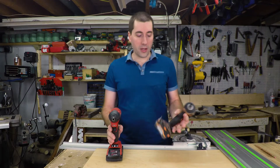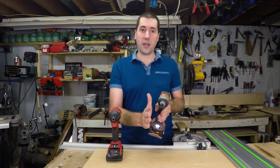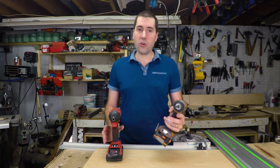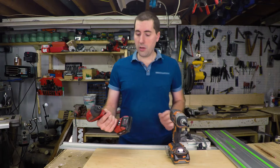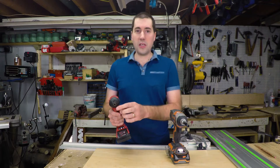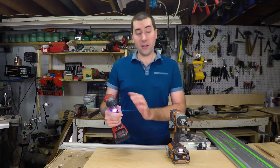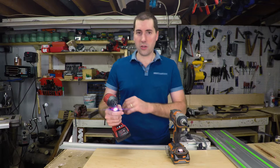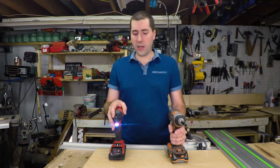The next thing I really like about the Rigid one is down here there's another switch that turns on the LED, which shines up at a nice angle onto what you're working on. So you can control that without having to turn the impact driver on and off. On this one, it's closer to the bit so it's easier to get blocked by a shadow, and also it just goes on when you pull the trigger. It does stay on a little bit afterwards, but it's a little more irritating to use.